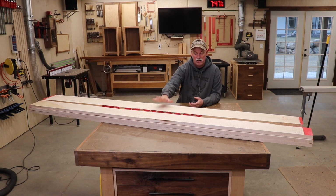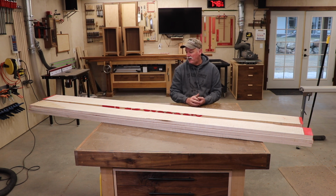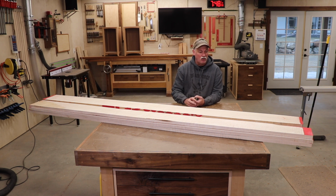Not a big deal. I'll be milling these down to a 1/2 inch. I'll be using the Blum hardware, so technically I can get away with 5/8 of an inch, but I'll probably be shooting for a 1/2 inch, though somewhere in that neighborhood will be fine with me. I'm going to rough mill this all today and probably glue up the panels for those bigger drawers and then let them sit and do final milling tomorrow just before I start building the drawers.